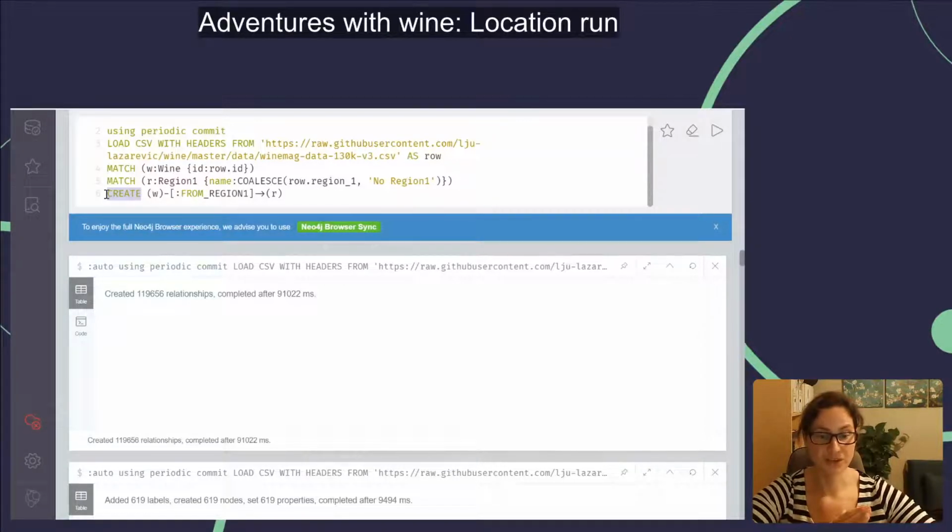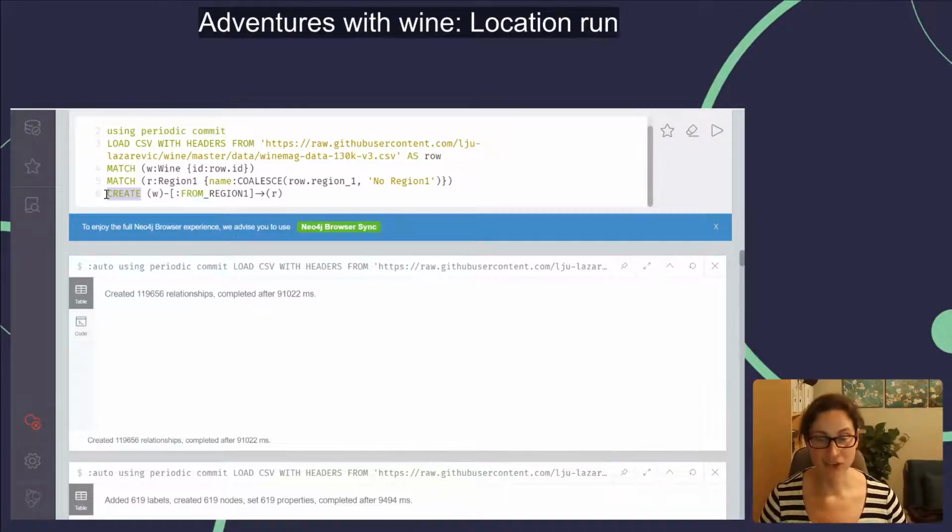But here we know there isn't. So I'm always going to pick create over merge because it's significantly faster for performance: it's not having to do any lookup. It just creates. Whereas a merge has to check whether something exists before it creates. So that's why I'm using create here.